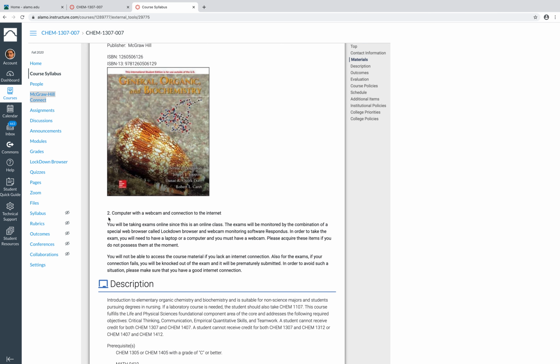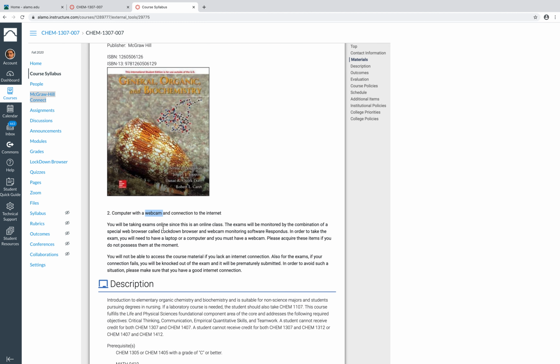Okay. Now in order to succeed in this class, the requirements apart from the e-text is having a webcam on your computer with an internet connection. So why do you need all that? Why do you need the internet? Obviously you need to be able to access all the content through internet and you need a computer for that. But why a webcam? The webcam is necessary for your exams.